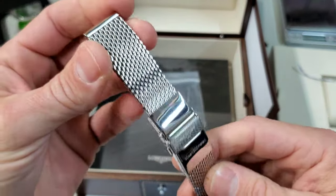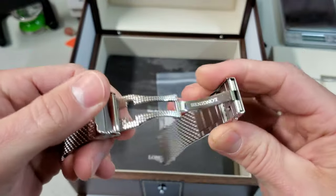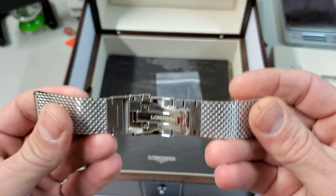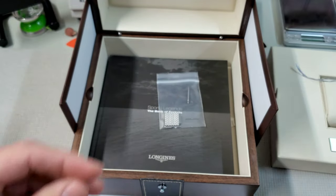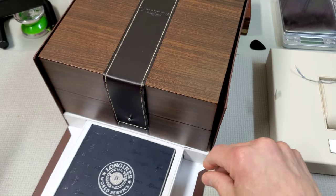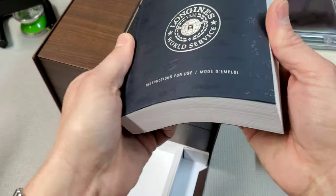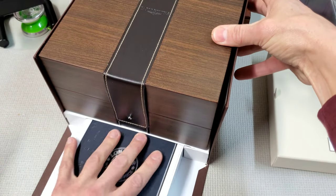It's a very, very shiny, blingy kind of mesh bracelet. It does look cool on it — you may have seen me post pictures of it on Instagram. I don't wear it much with this bracelet; it's just not super my style, and I think it over-exaggerates some of the polish on the watch. Underneath all that, there's a drawer with encyclopedia volume two — this might even be thicker. It's a three-hand watch with a date complication — what in the world could be in here? Pretty funny nonetheless.